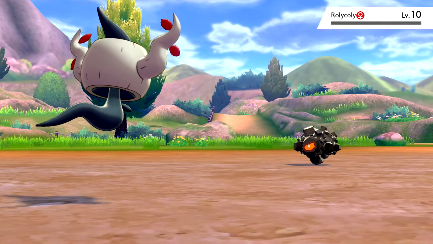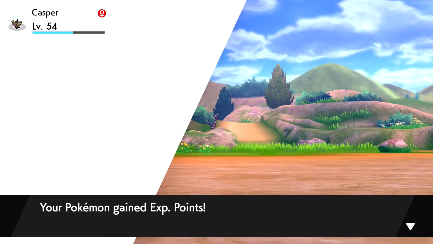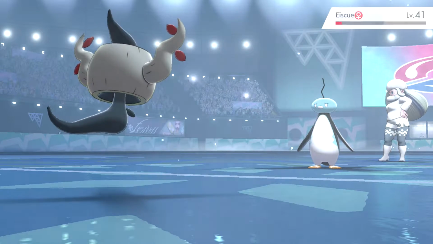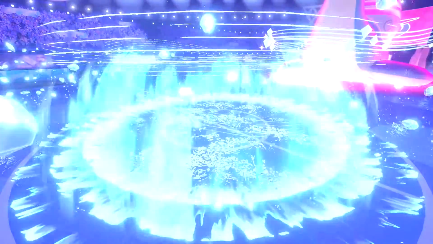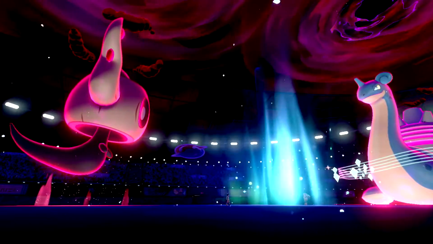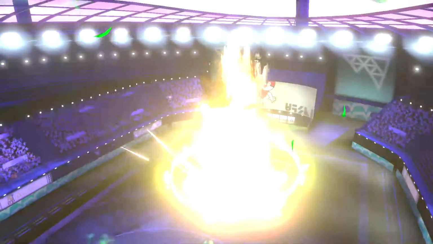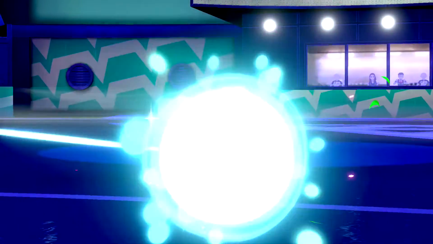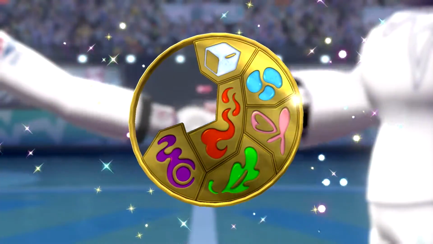So eventually, I did have to resort to EV training. I decided to EV train physical defense, which allowed Phantump to take Icicle Crash without taking too much damage, which allowed Phantump to take out Eiscue. But just barely. With only 11 HP remaining, her Lapras took out Phantump once again, no problem at all. Eventually, by using different combinations of moves and also Dynamaxing a little bit earlier, Phantump was finally able to take out Lapras, allowing us to defeat Melony and obtain our 6th gym badge.